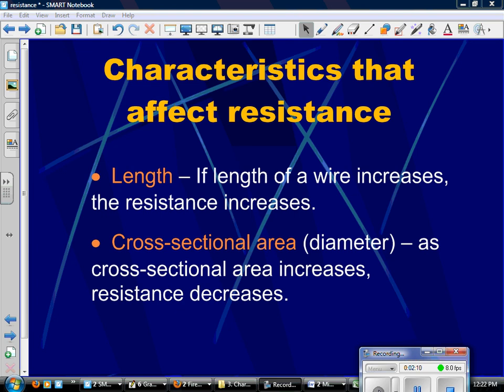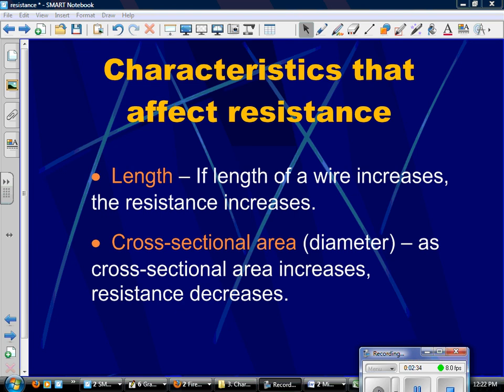A good analogy is the hallways. When we're all leaving Alumni Hall, there are two great big doors there. Or four doors, isn't there? But there's lots of room for us all to get out. And then we get into that little hallway by the cafeteria and we all bottleneck. There's no way for us to get through. If we had a wider hallway, we could get through much easier, couldn't we?